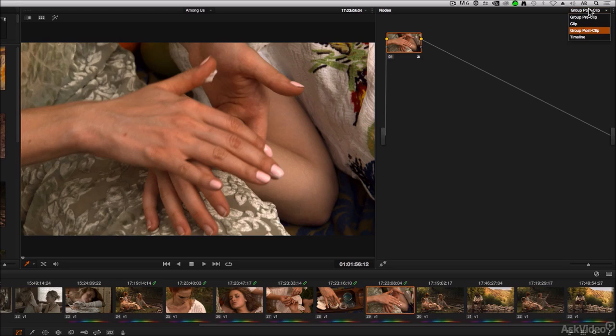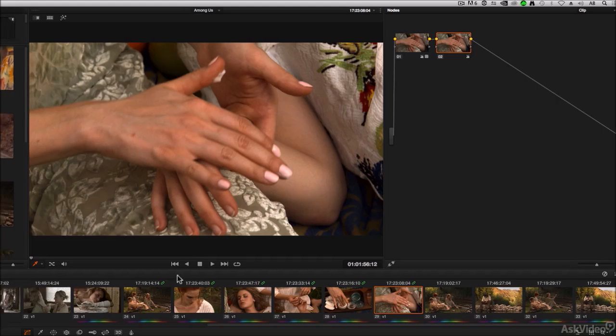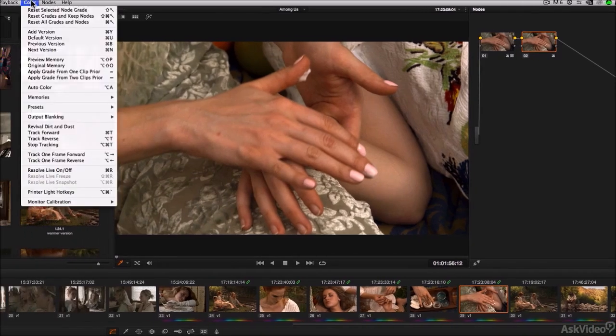Now, another thing about working with groups is that although we did group these clips together, the clips do still have independent control. So if I go back up to this menu and I do choose clip, now we can continue re-editing the nodes of individual shots. So for example, let's say for whatever reason we felt that this shot needed some new adjustments, we could add new nodes, change things, and I want to point out that you can even go to the color menu and choose to create new versions.